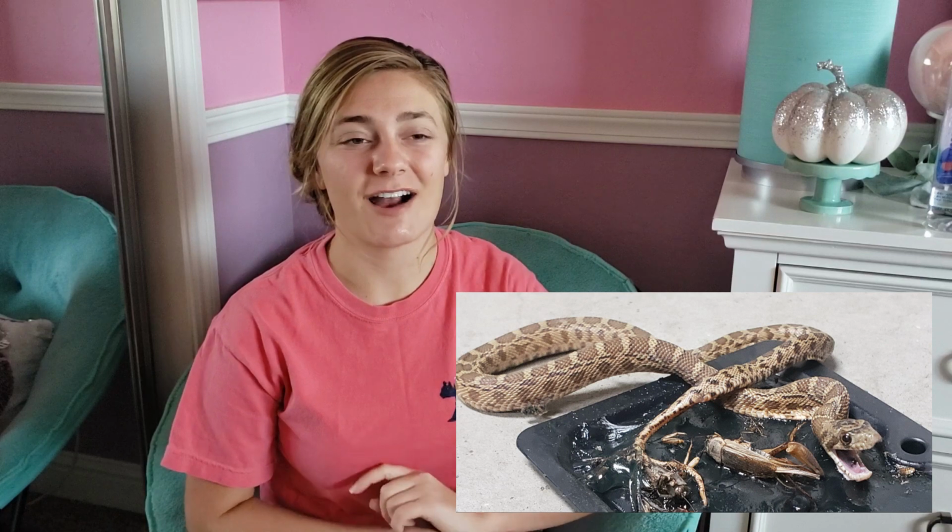But first off today, I'm just starting from the top of the room and working my way on down. I'm doing things like cleaning the window and scrubbing those blinds. I'm pulling everything out from under the bed, and I'm totally gonna vacuum that and make sure that there's no creatures under there. We did have a snake found in our garage a couple weeks ago.